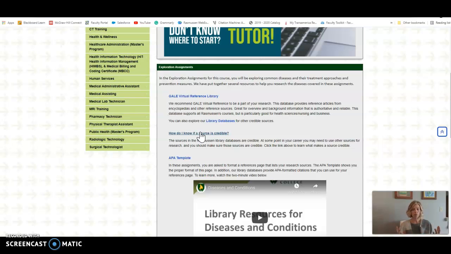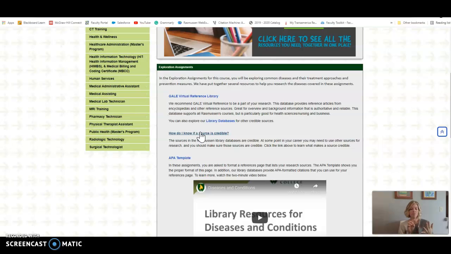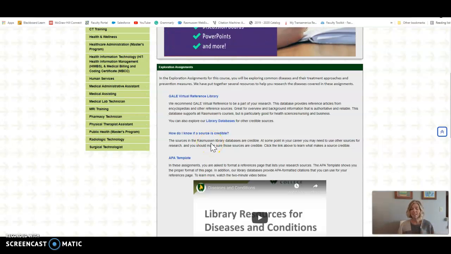So in general, any website address that ends in .edu, .org, or .gov, those are generally websites that we can trust. Things like Wikipedia, not a website that we can trust. That is not a credible source.